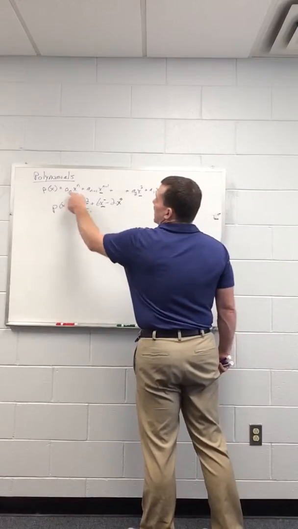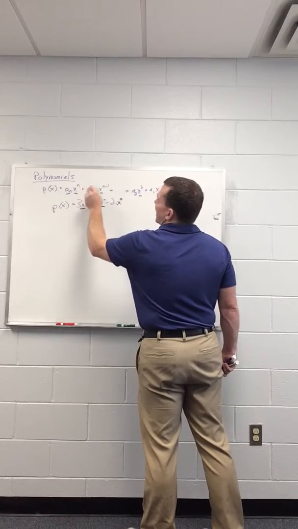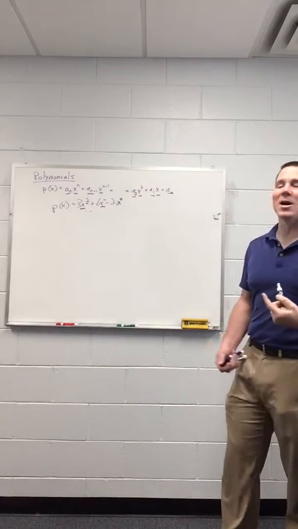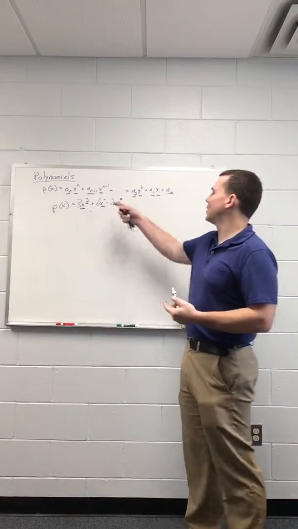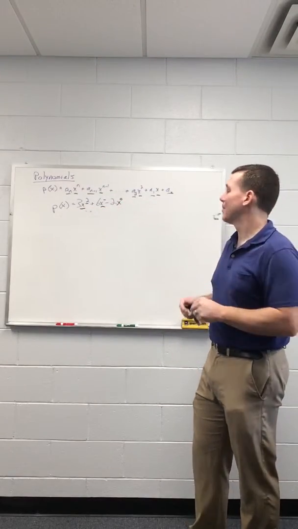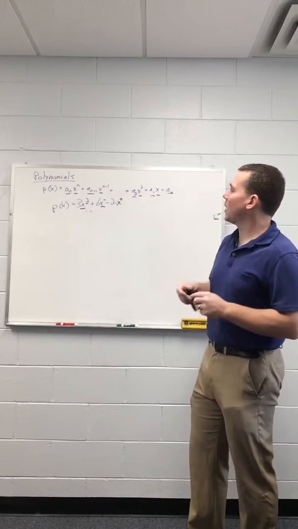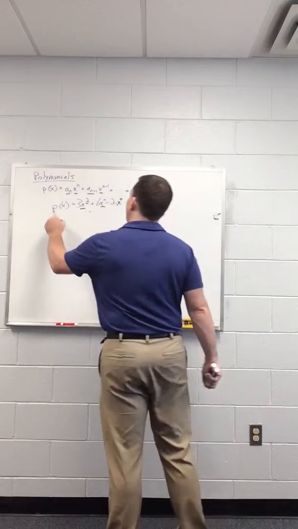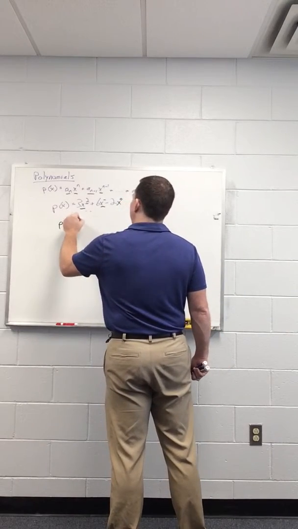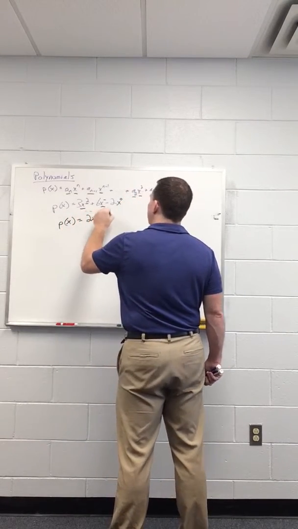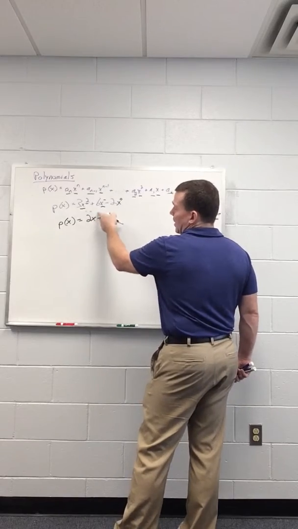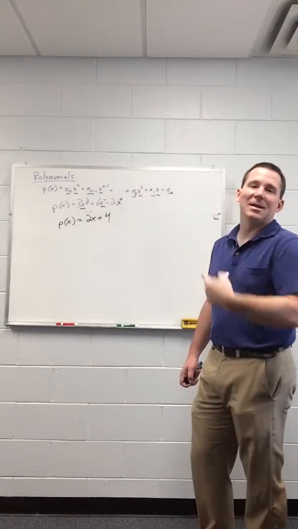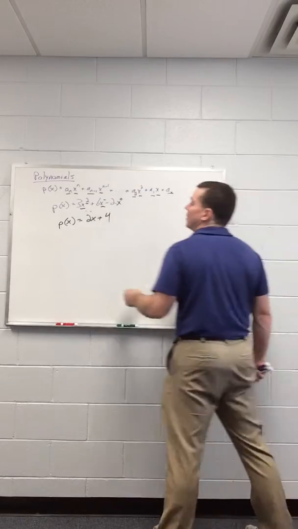And all these a's, this a sub n, a sub n minus 1, and all of that, those are just numbers, coefficients, constants. 3, 6, 2, stuff like that. And they can be anything. So basically, that quadratic that we're used to working with, that's a polynomial. We looked at lines. If I have something like f of x equals 2x plus 4, there's a variable raised to a nice, neat power. I have coefficients, constants. I'm good, that's a polynomial.